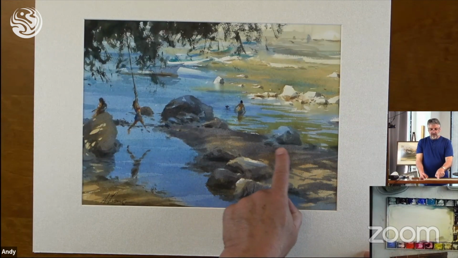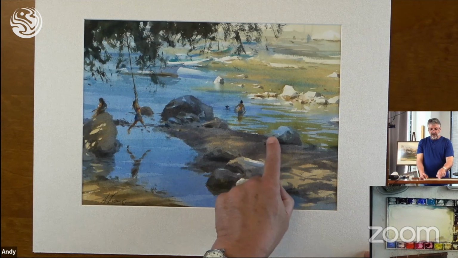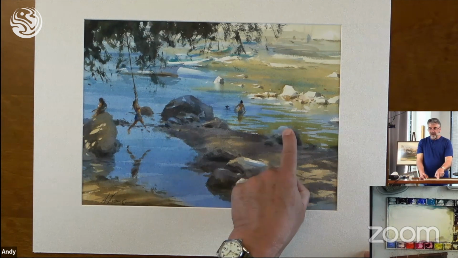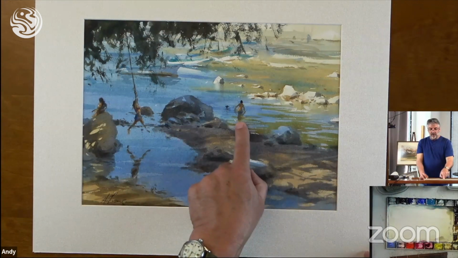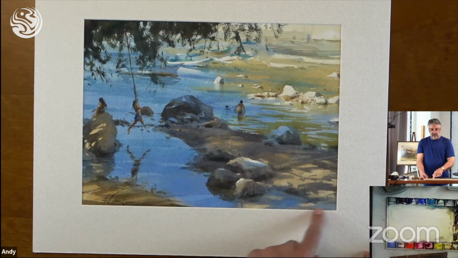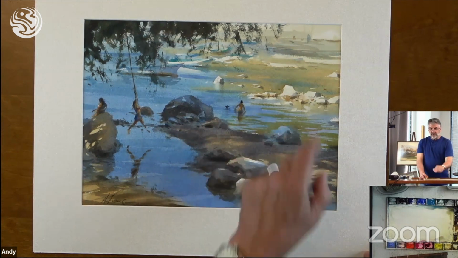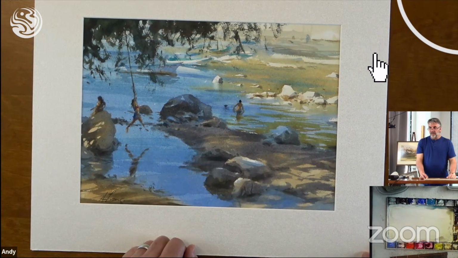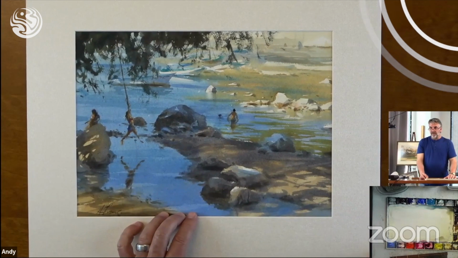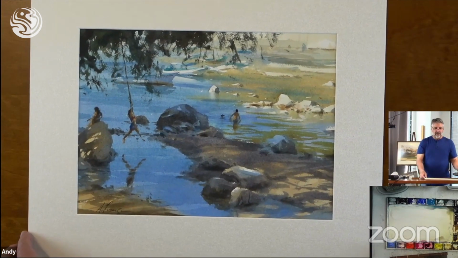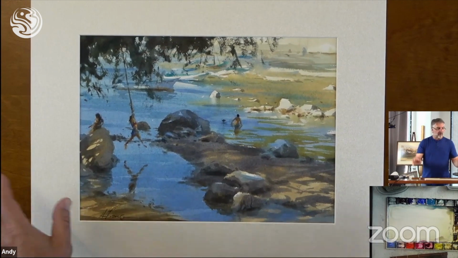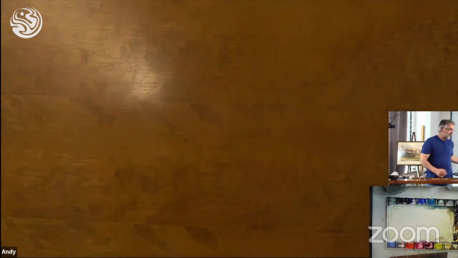the dappled shadow on the ground just kind of merges right up into the rock, and that merges right into the green, painting it around the light part of the rock going in, that merges with the reflection of the boy. So your eye just travels from one shape to the next to the next. So even if you do have multiple areas of interest, there's still harmony, there's still connectivity, and it's not all too broken up. That's very important.